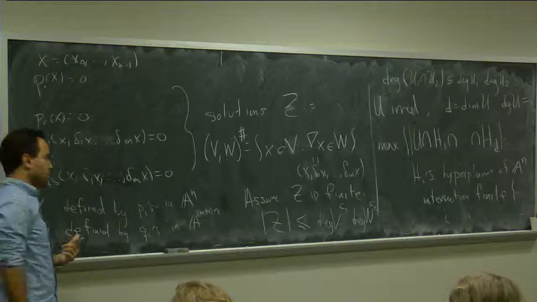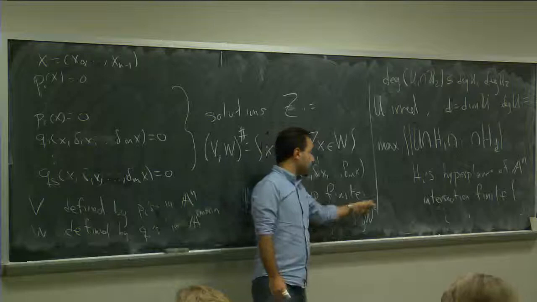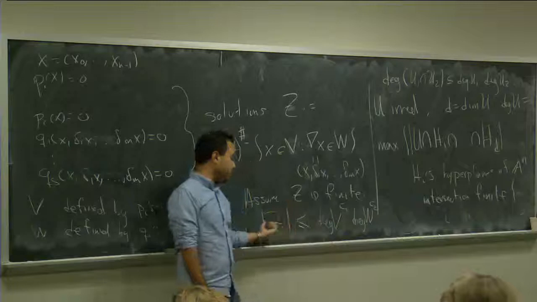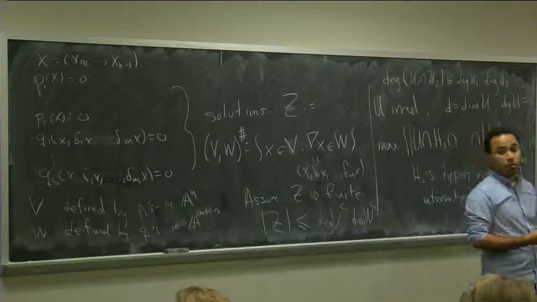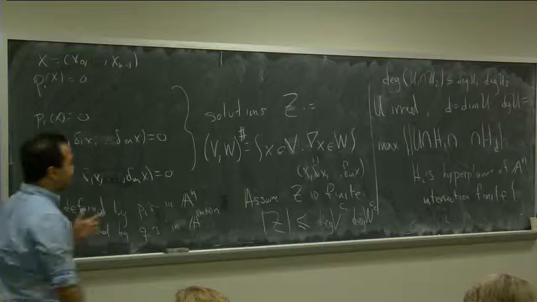That's how I want to find my bound. Once we fix the number of variables and the number of derivations, I can find constants so that the constants do not change and only the degrees change. So the degree of Z changes polynomially in the degrees of V and W. But that polynomial may be of very high degree. Yes, but at least it grows polynomially at most. I'm not saying anything about these numbers so far. In general, it might be very large.